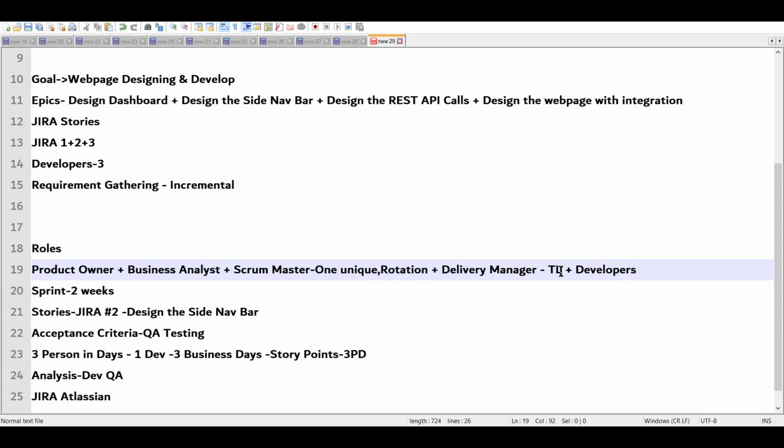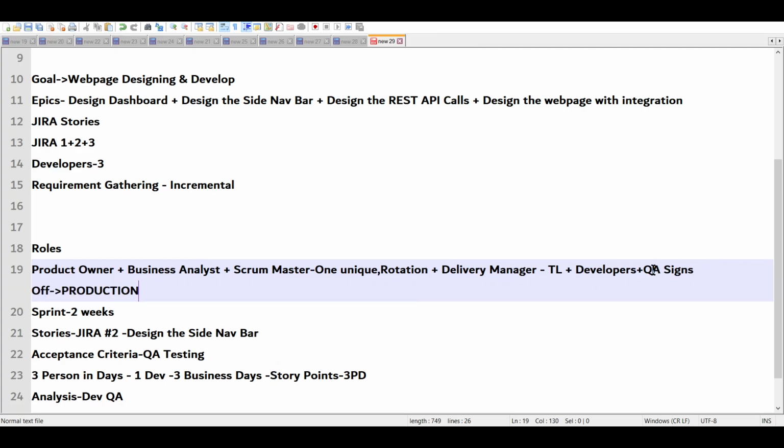Sometimes they take up the complex part which is required. Maybe they will do a POC and then delegate it to developers to work on. Then there will be a team of QA who will do the sign off. So when QA signs off, it goes into production. That's the end state of it.